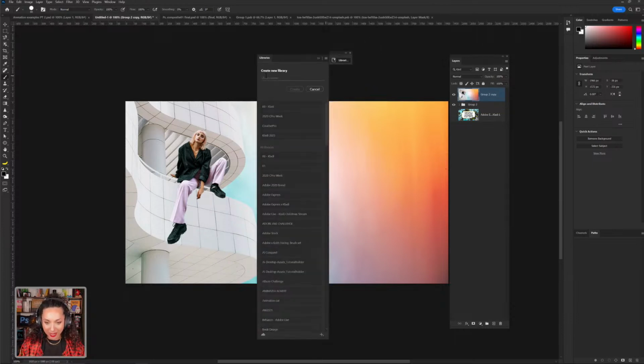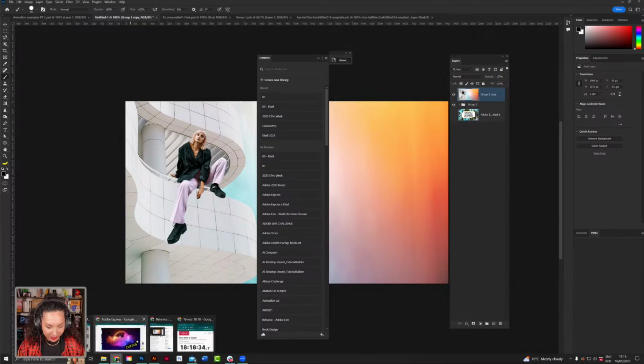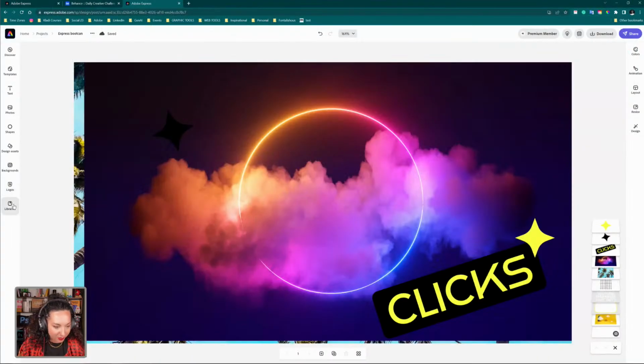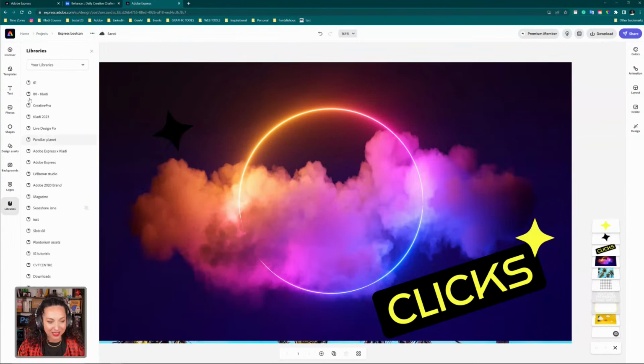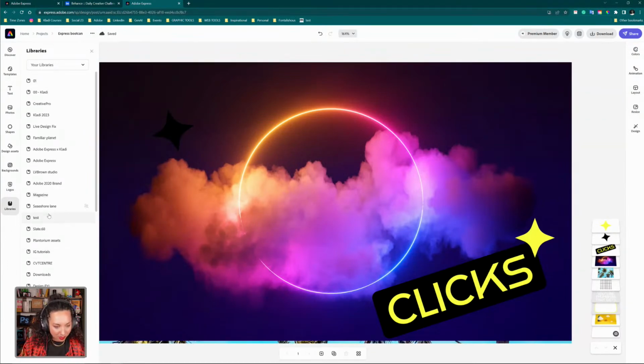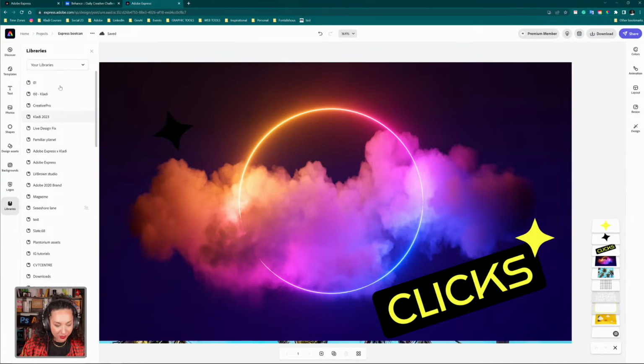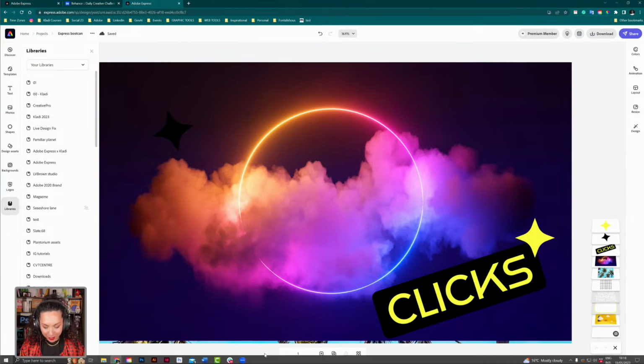I'm going to go ahead and create a new library. And I want to show you here, there is no other library that is called Express. And I'm going to go real quick inside Adobe Express to show you that if we head here into libraries, because I really want to show you this happening live. Those are the libraries. There is one called Adobe Express, but I think that we're going to call this one 000 so we're going to show it up on top.